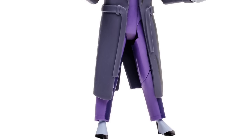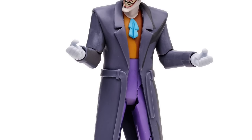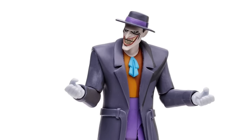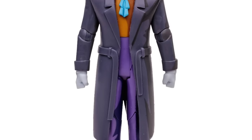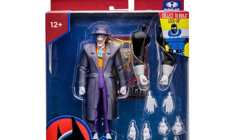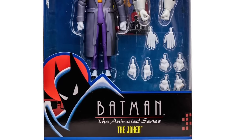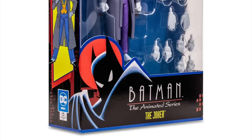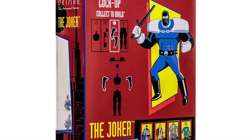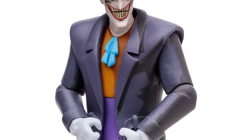You get all these hands, but the odd thing is that there's nothing to do with them. I know we can buy accessory packs, and I know that many of us have drawers full of weapons, but still, it's the Joker — you gotta have something. Even a joke in the box, a nuclear weapon — something. But here's the Joker all packaged up. He does come with the arms of the Build-A-Figure, so a lot of hands and arms in this box. Definitely love the retro throwback, the artwork on the packaging — I love seeing that. Really stands out on the shelf and brings back all those Batman the Animated Series nostalgic feels. So if the Joker gives you the definite ha-has, you can go ahead and pre-order him.